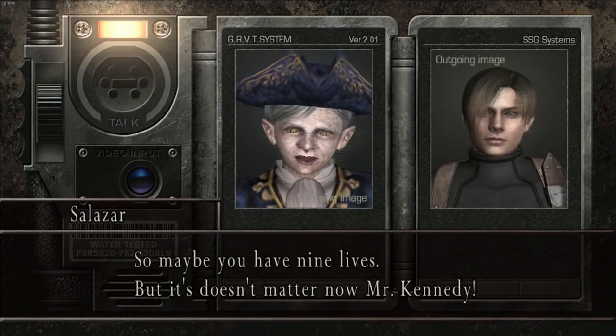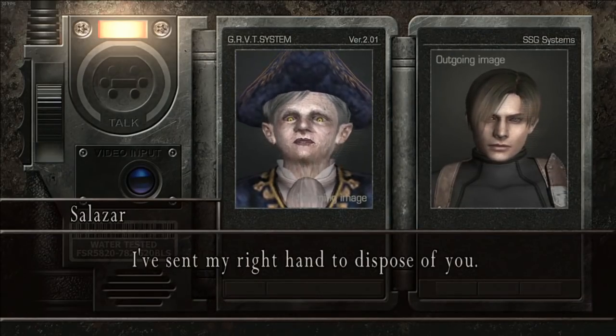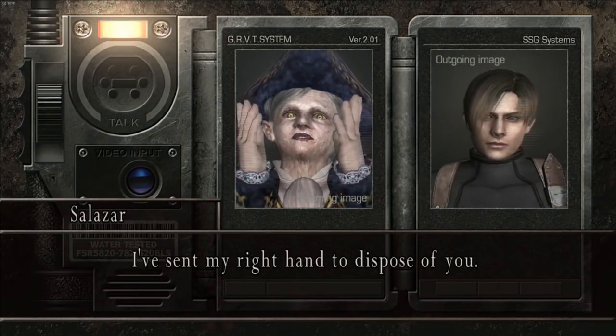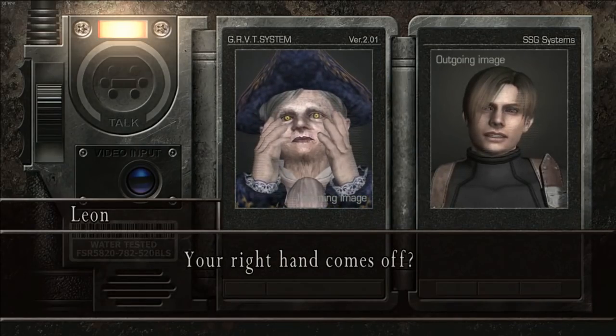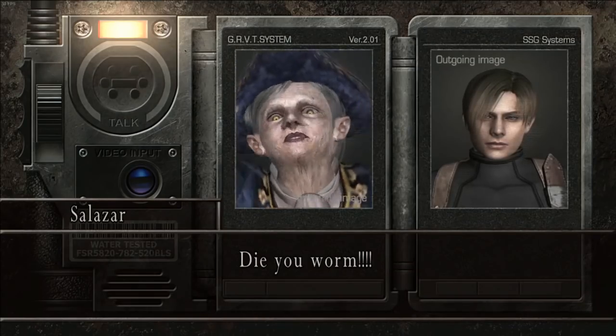So maybe you have 9 lives, but it doesn't matter now, Mr. Kennedy. I've sent my right hand to dispose of you. Your right hand comes off? Say whatever you please. Die, you worm!